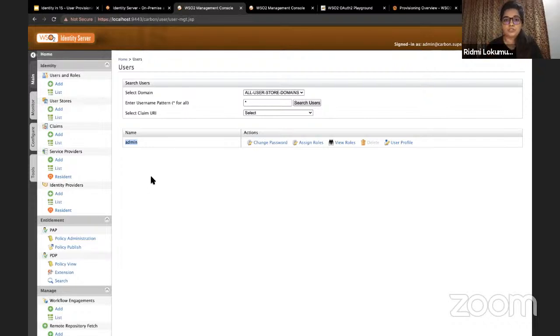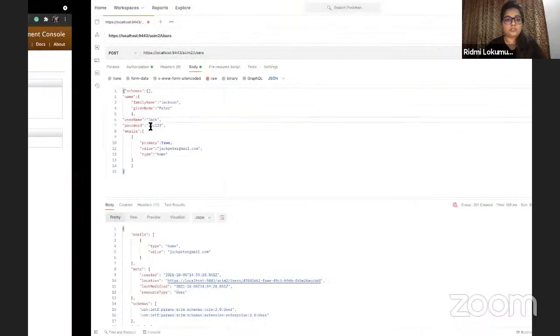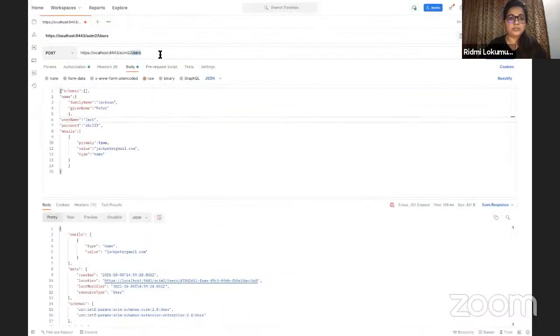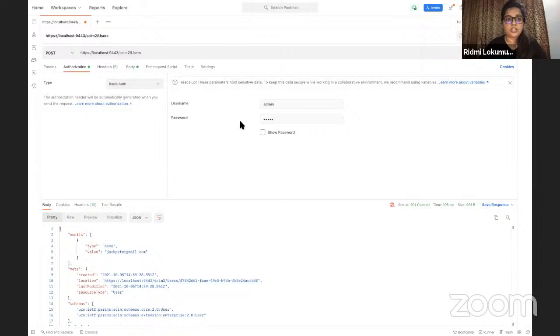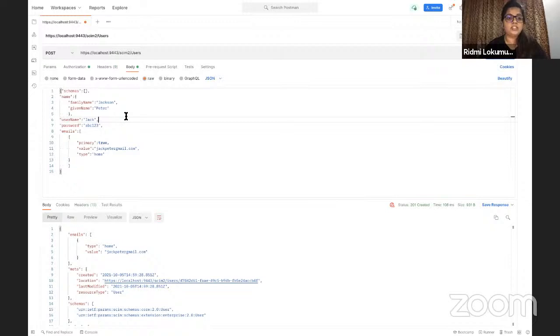I'm going to make a SCIM call request to the identity server, which is running on port 9443. I'm adding the authorization with my identity server username and password, and as the body, I'm passing the username of the user. I'm going to provision a user called Jack now. So let's send this request.